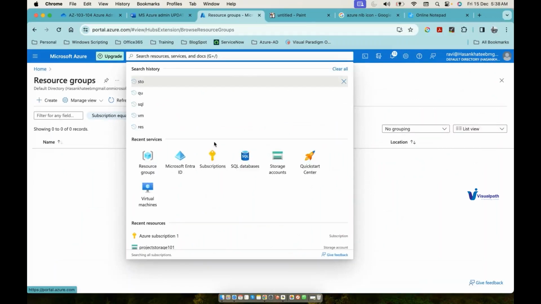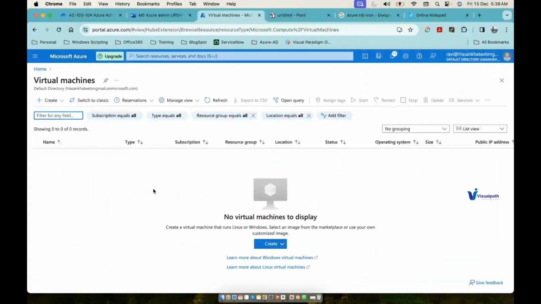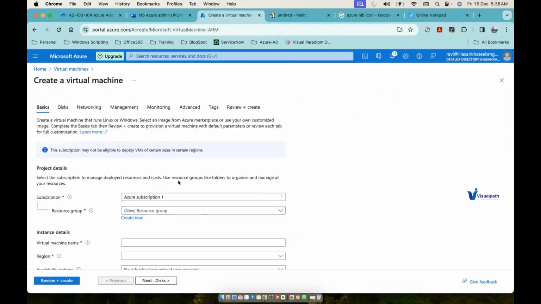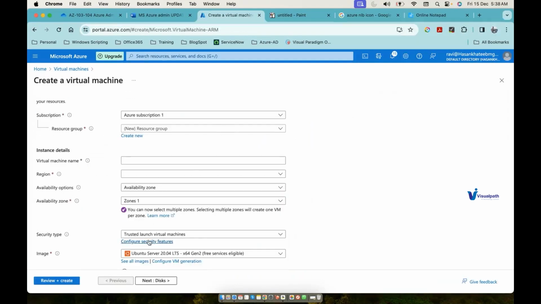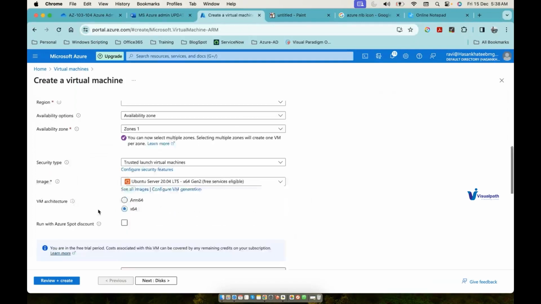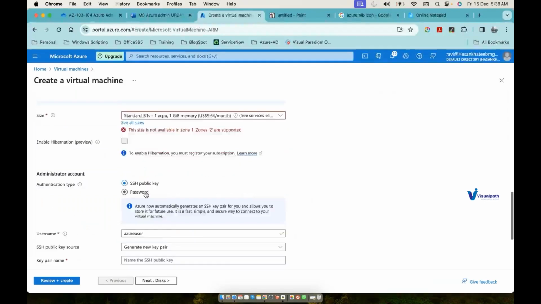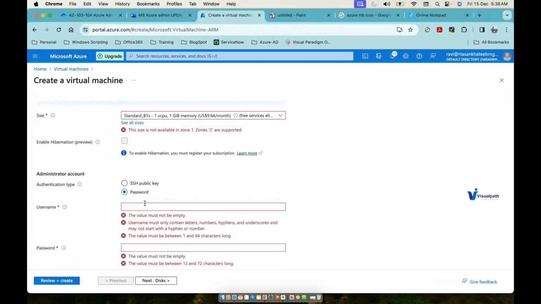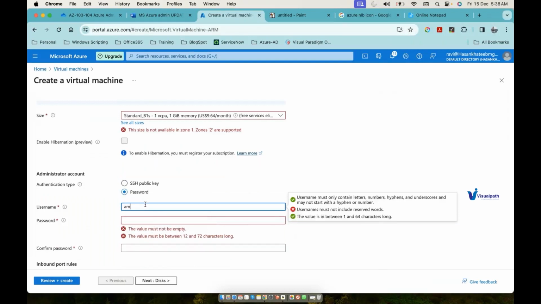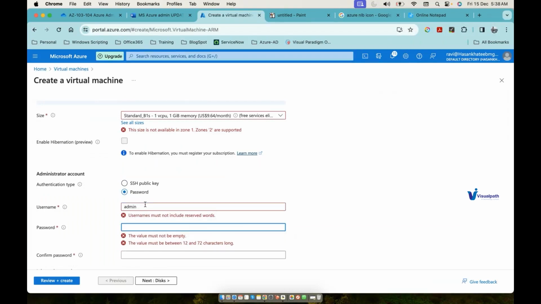Whatever you're trying to create here, if I want to manage it as an individual, that is the credential you're going to set here. Not only in Linux, you can do that also. This is the password you're going to set, the username admin, and some password. This admin username and password is for logging inside this VM. This is inside the infrastructure. You're getting it, right?